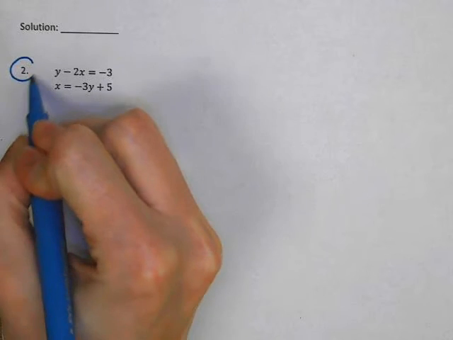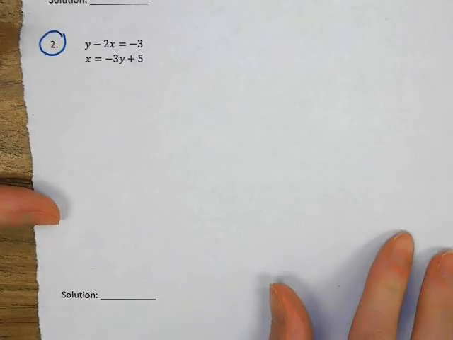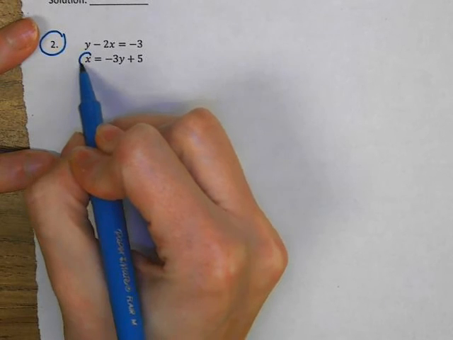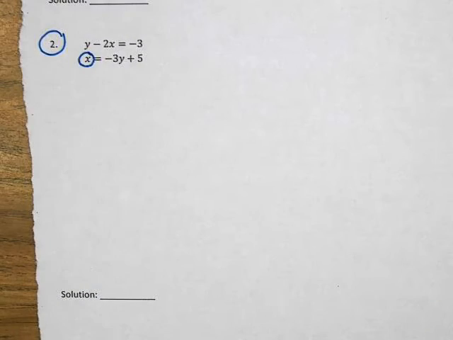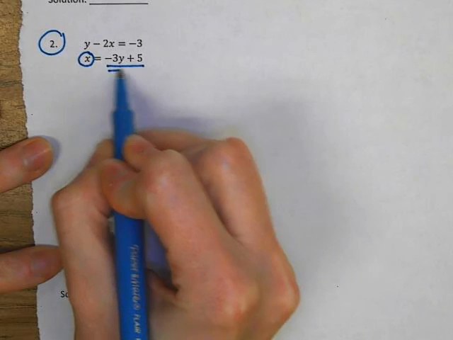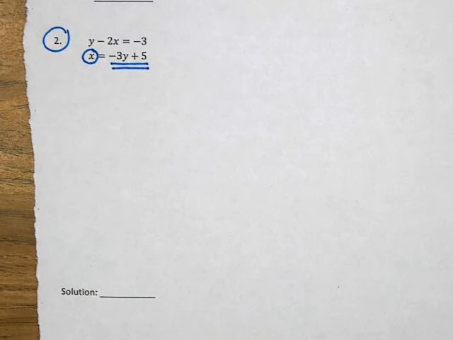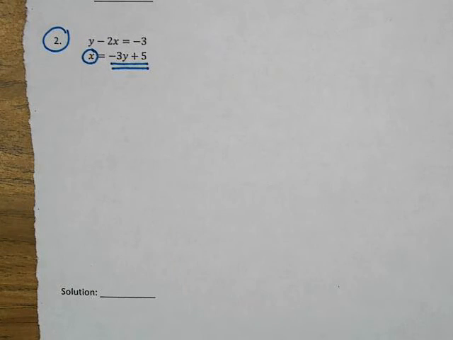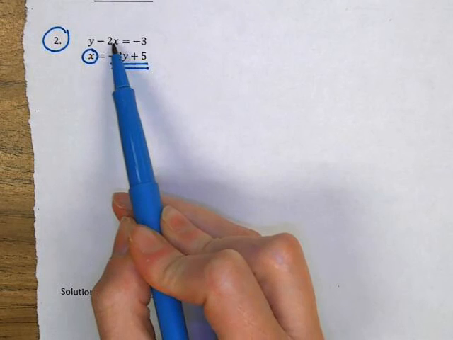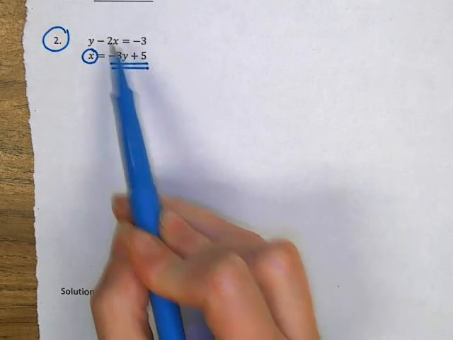So first thing you have to do is get a variable alone. Do you guys already see one? There's already one that's alone. It's got to be alone and positive. And I hope you guys said it was the x this time. Right? Isn't x already alone? And this is its substitution. This is its replacement. They play the same position. So in the other equation, if x gets tired, you can sub in its replacement.